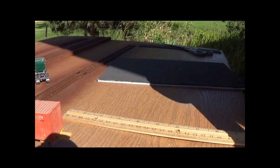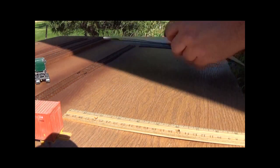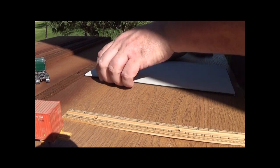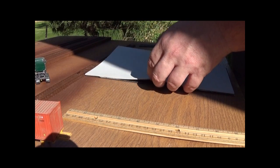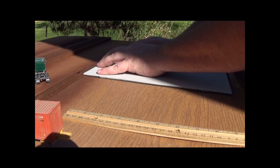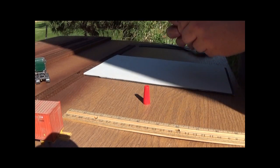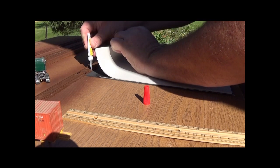Roads are not perfect, so don't worry about getting them right the first time that you do it, or any time that you do it for that matter. I'm going right up to the rails on this one. The problem is that the rail heads will cause a problem, so I'm going to go up to the little plastic spikes that are actually molded onto the ties. What I'm gonna do is glue that across there.